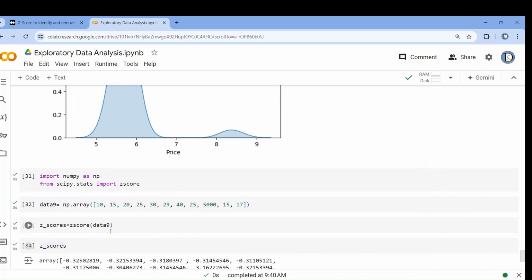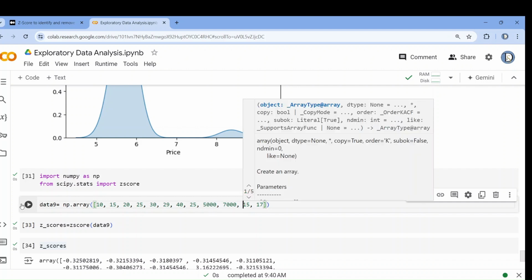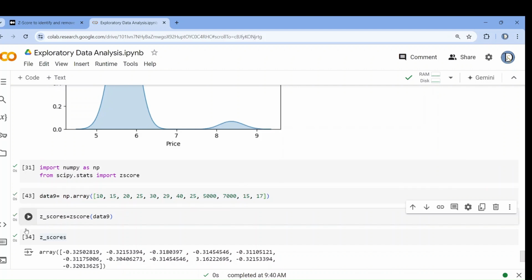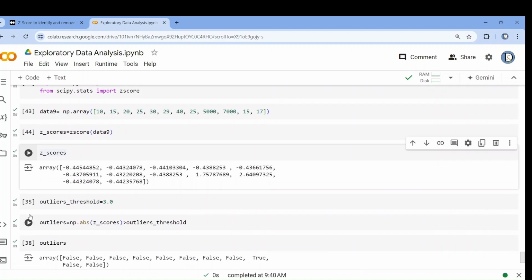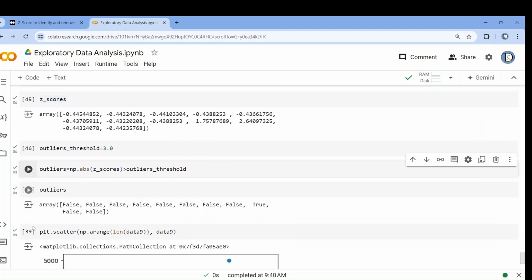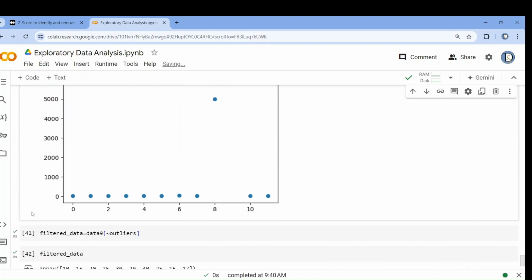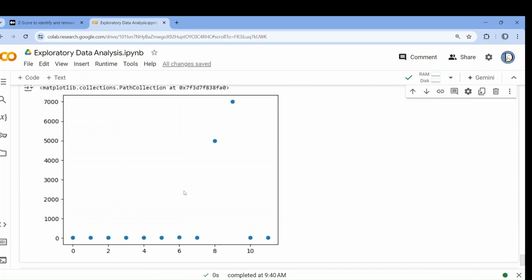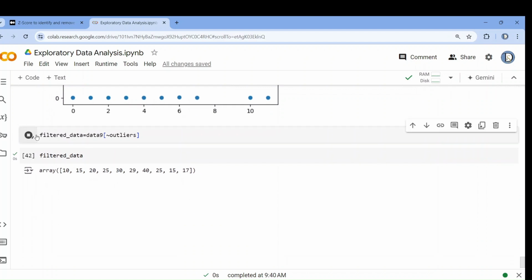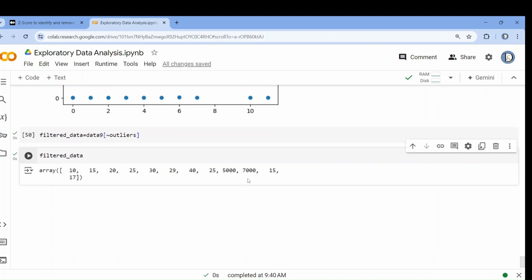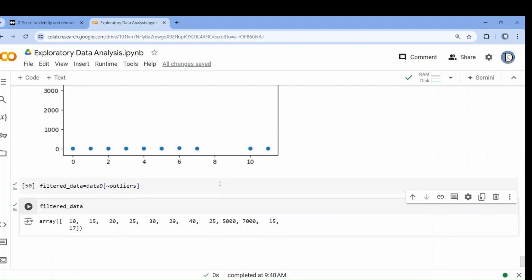Now let's do one more thing. I add 7,000. Now see, both of them are outliers. So both of them must be removed. Let's see what happens. Let me run all these values. And you can see two outliers significantly different from others. So here you can see, no, these are not removed. Why is that so? You try to think.